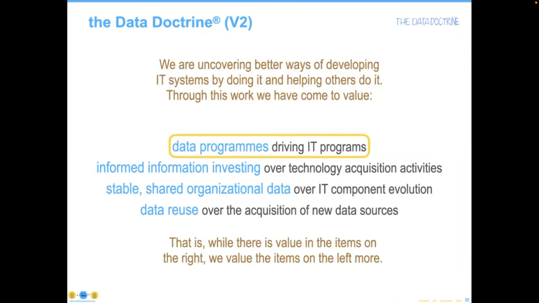What this really means is that an IT program is often seen as developing capabilities to an organization. Certainly implementing mobile in a group that doesn't have access to mobile makes perfectly good sense. On the other hand, if we don't put anything on those mobile devices that is useful to the business, having that technical capability is not important. So the data program must drive what's happening in the IT programs. That's one measure.